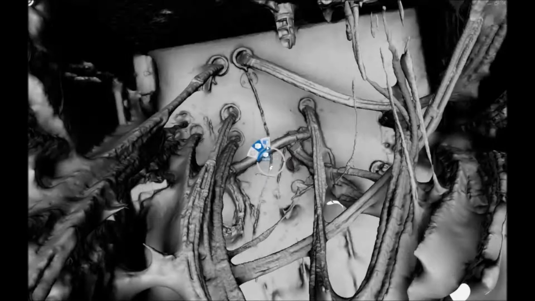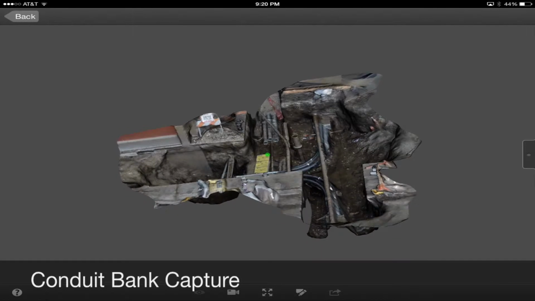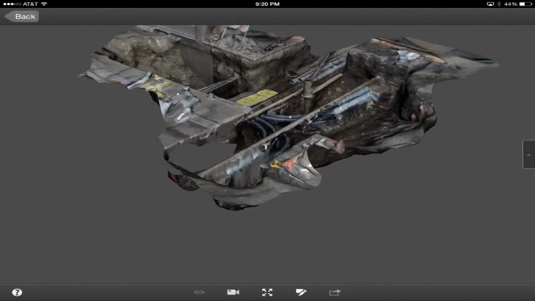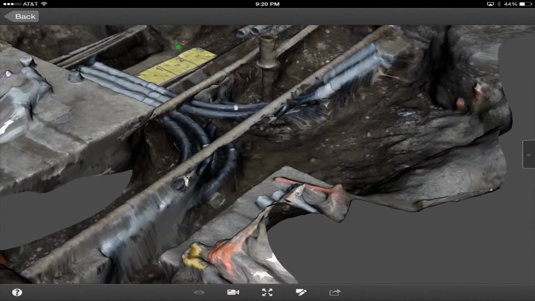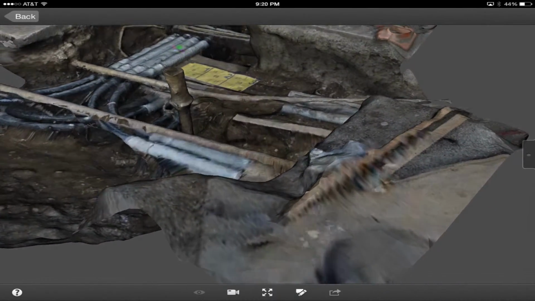This is a great example of the value these models provide. This is a complex intersection where we came in with a dozen conduits and maneuvered around gas, cable, TV, fiber optics, water, and sewer in a particularly crowded alleyway. This area is now covered in concrete and will never be opened up again.